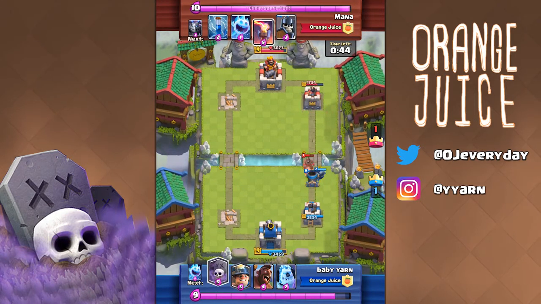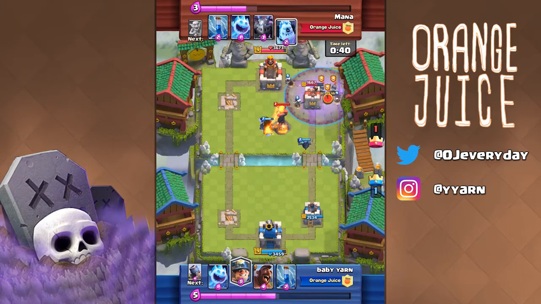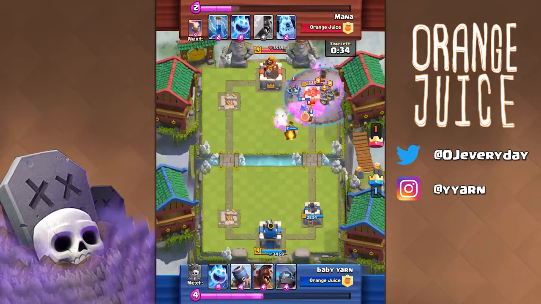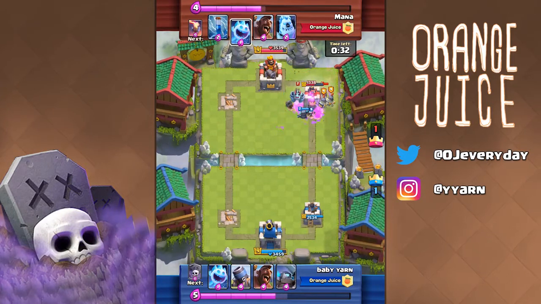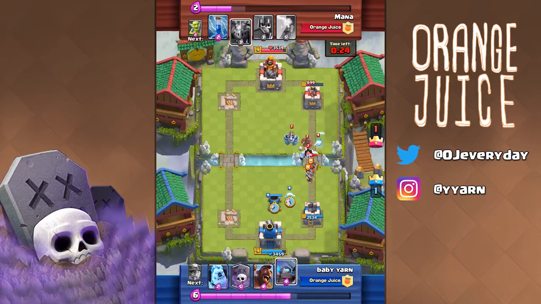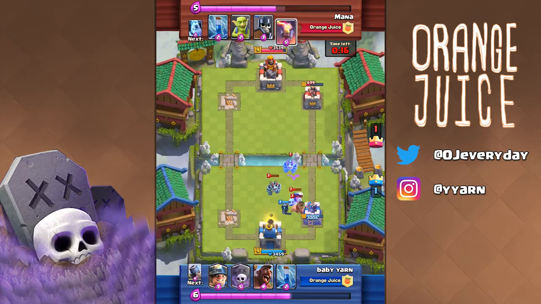It got one shot off the tower and forced Mana to react to it. With my Mini P.E.K.K.A going in hot, I plant a graveyard. Then I wait 2 seconds and plant my Ice Golem in the center. With my Ice Golem out of the picture, I send in my Miner, and he distracts the units long enough to clear a path for my Mini P.E.K.K.A to land a hit on the tower. I planted Defensive Mortar, low enough that it's far away, but close enough that it pulls his Hog.